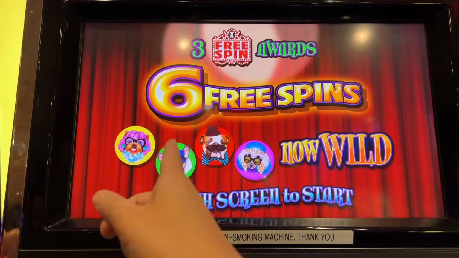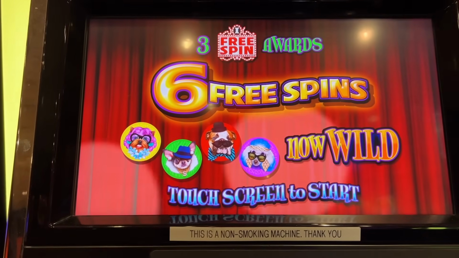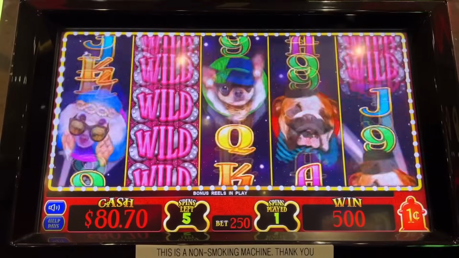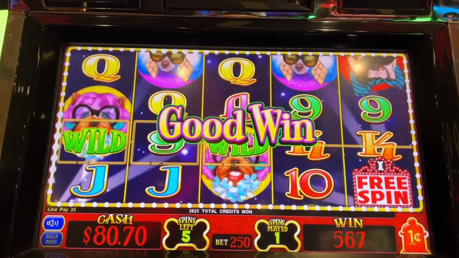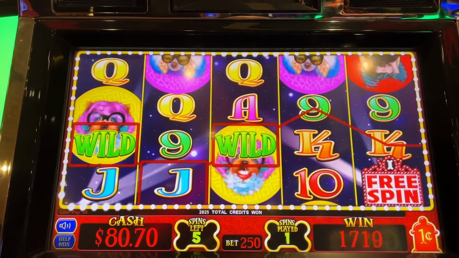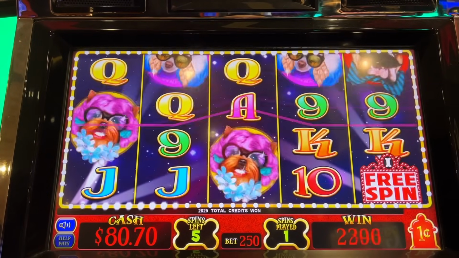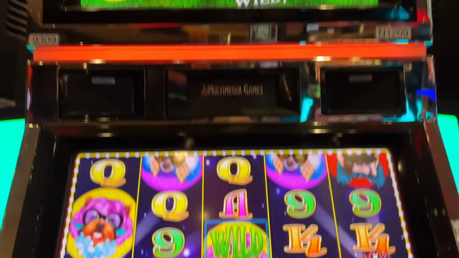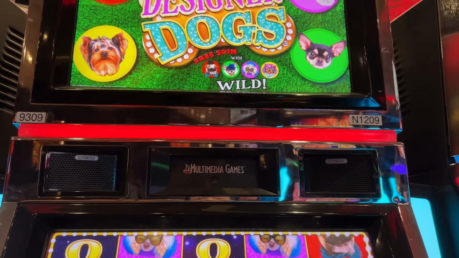To do super well, you really need to get those dogs to line up on a single pay line. But maybe the extra wild reel will help out. 28.25. How many lines is it? 30 lines? I don't know. There are four doggies, right? Or more.